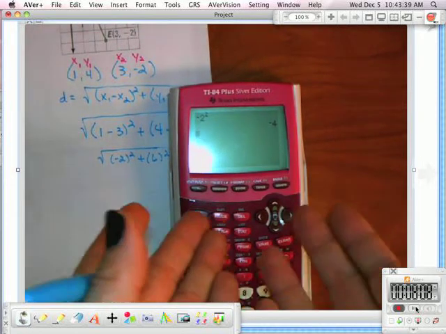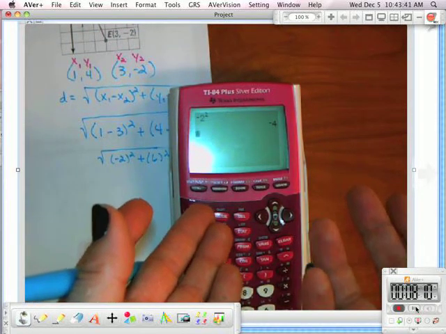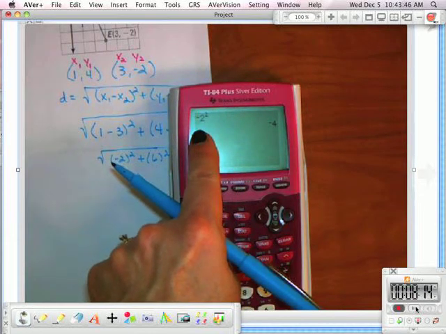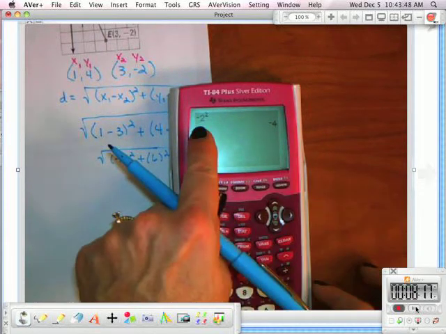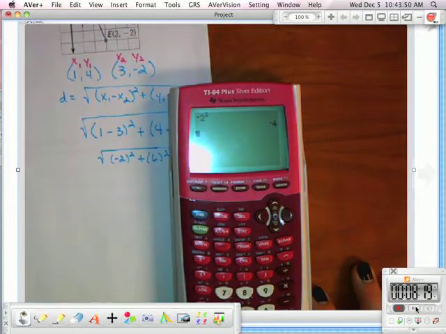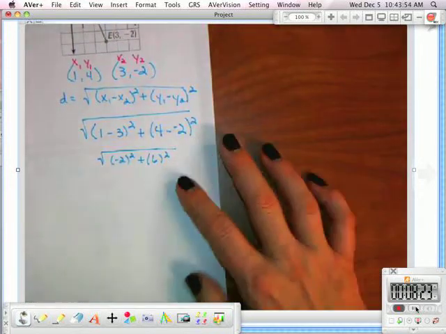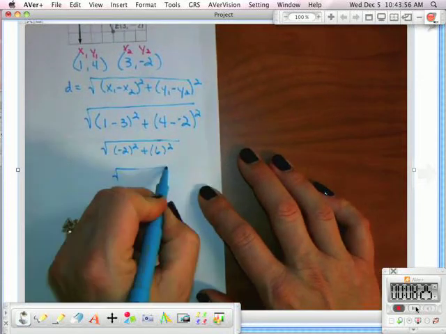follows order of operations. It's very smart. Order of operations to it is to square first and make it negative. It's wrong because we didn't put it in parentheses. We have to put it in parentheses. Be careful with that. Okay? No, it's not. Not if you don't enter things correctly. It's not right.